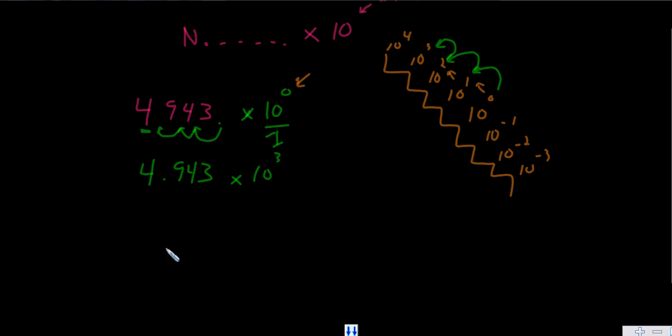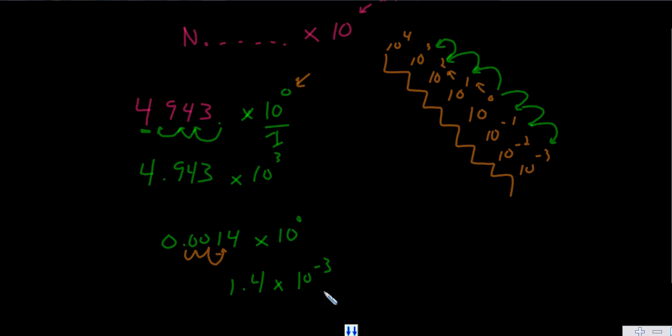So what if you needed to scientifically notate this number, 0.0014? Well, again, you need to move your decimal. This time, you need to move it so that it's just to the right of one non-zero number. And so we need to move that decimal once, twice, 3 times to the right. And so moving that decimal 3 times to the right, where initially we had a 10 to the 0, we're going to move from 10 to the 0 to -1, -2, and -3. So that the new value is 1.4 times 10 to the -3.